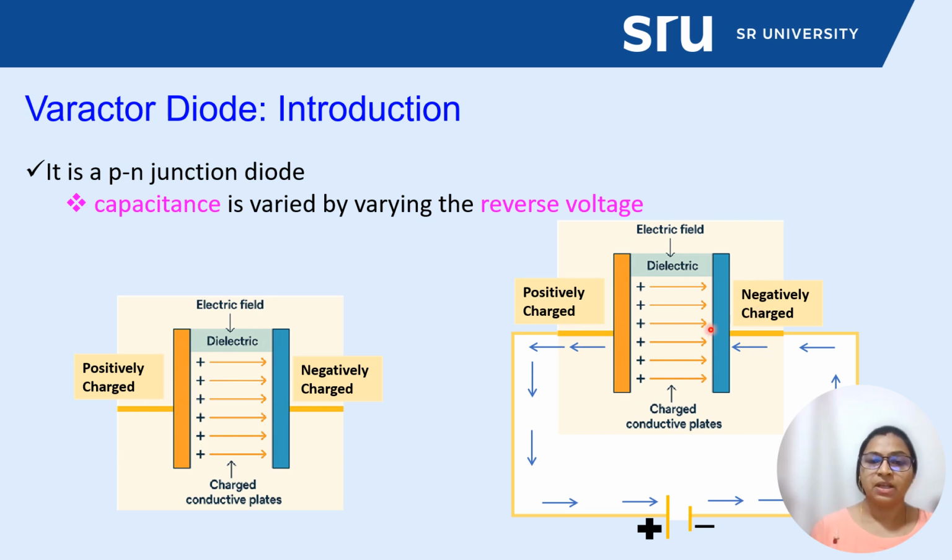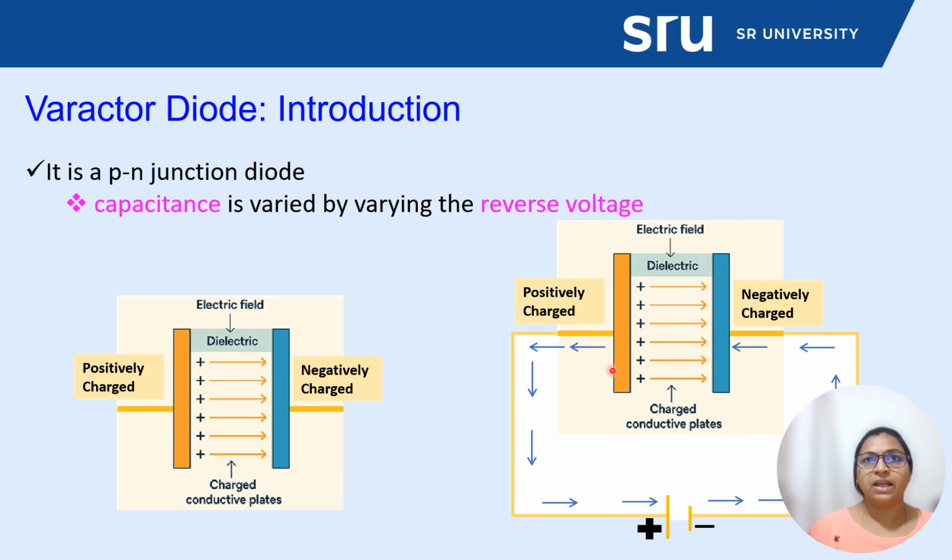Similarly, the electrons of the left side of the plate experience a strong attractive force from the positive terminal of the battery. As a result, a large number of electrons leave the left side of the plate and flow towards the positive battery terminal. So ultimately the positive charge is accumulated on the left side of the plate.